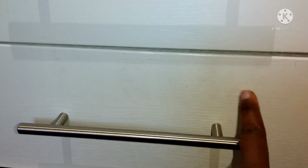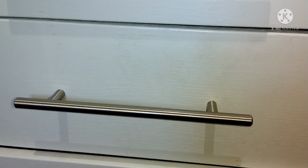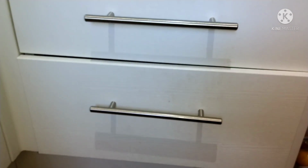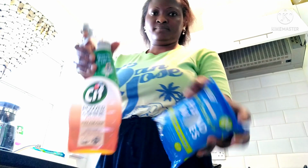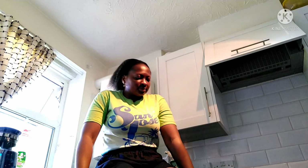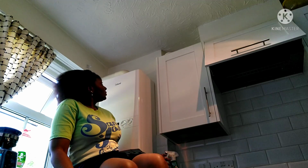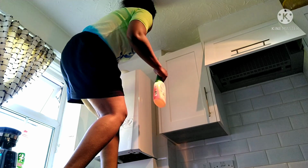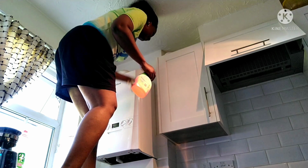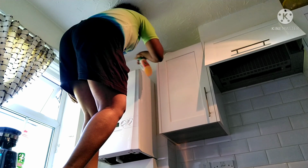And the best thing I can do is just to go ahead and get this all wiped off. I will just be using the Safe Power and Shine and some wipes. Simple and straightforward. I don't like to use too many chemicals at home. So the less chemical I use, the better for me. So I'm just going to go on now and start from the very top.